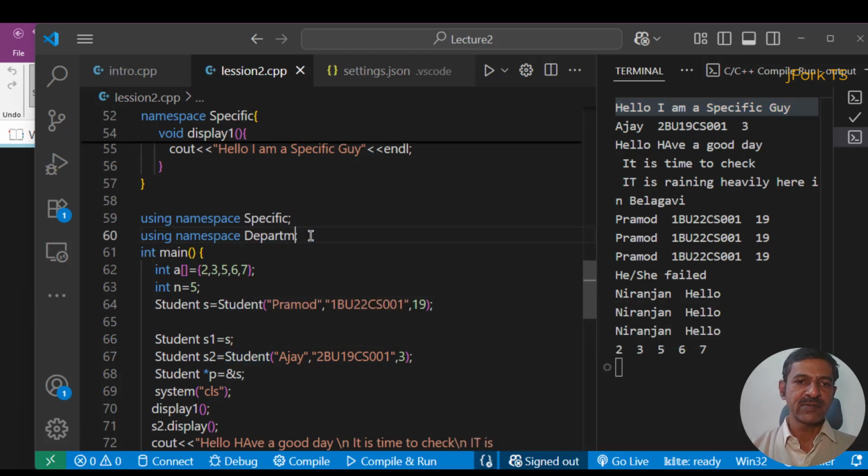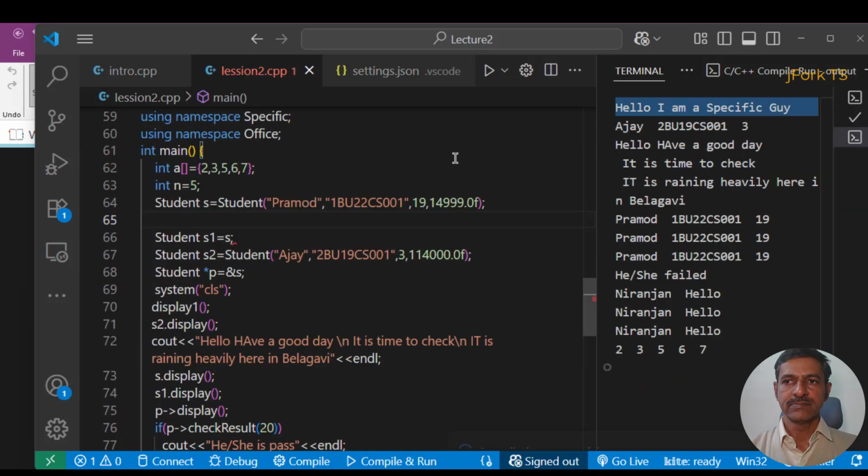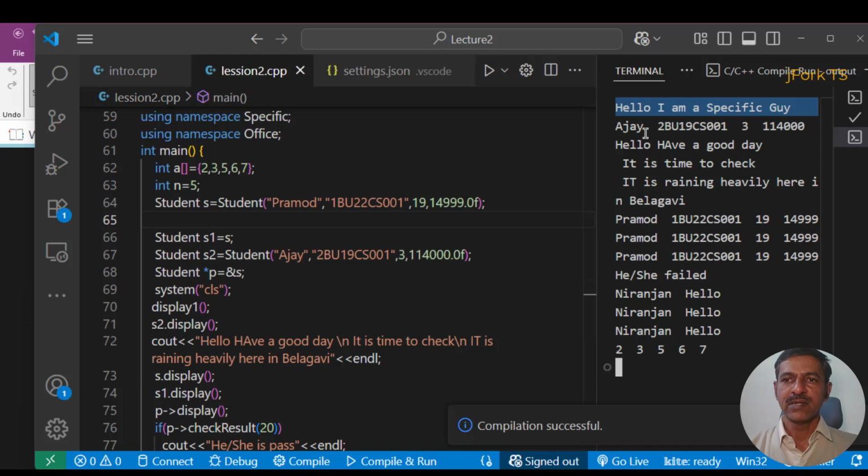Suppose if I wanted to use office, I simply change this to office, and the only thing is you would now call the constructor with 4 arguments. Yes, now you can see hello Ajay, this number, and the fees is also coming through. That is because we are using the office namespace.